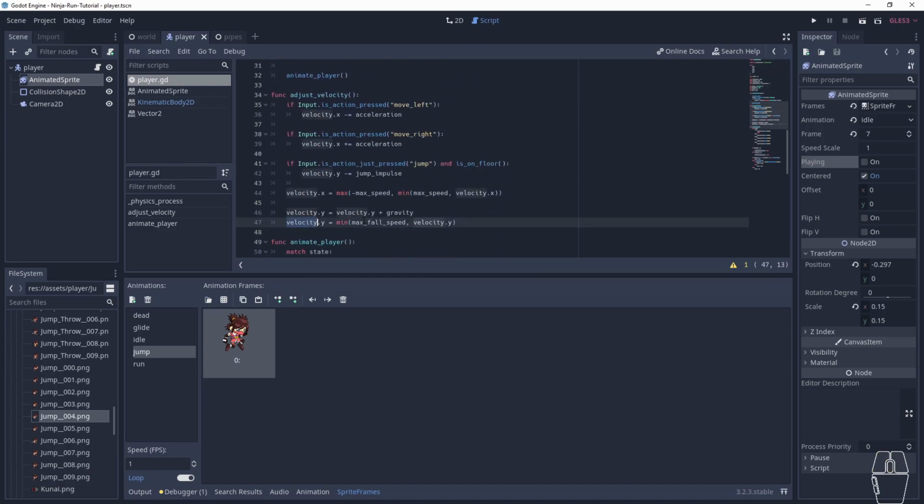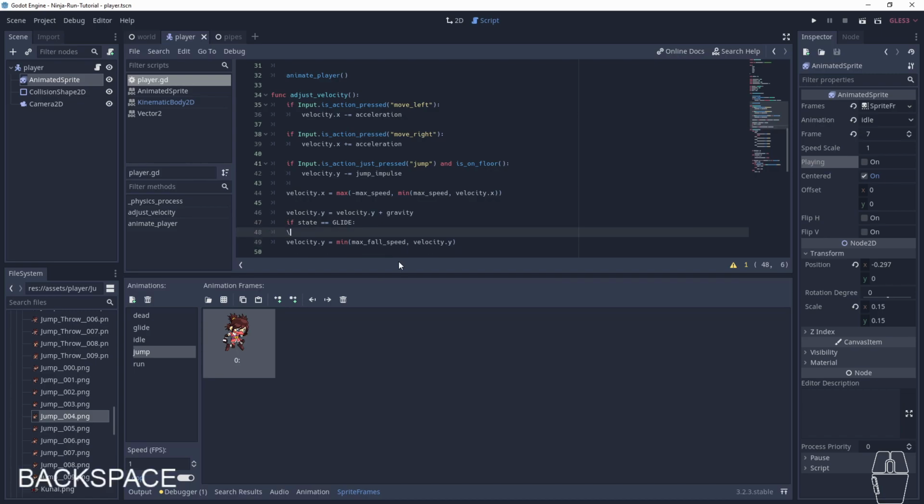And here, where we actually determine the max speed, I'll add a check here maybe. If state equals glide, and maybe pass, and then else, and this is the normal state where we jump, right, where we fall, and the state is not glide. In this case, I will just do the same, but with the max glide speed, right?